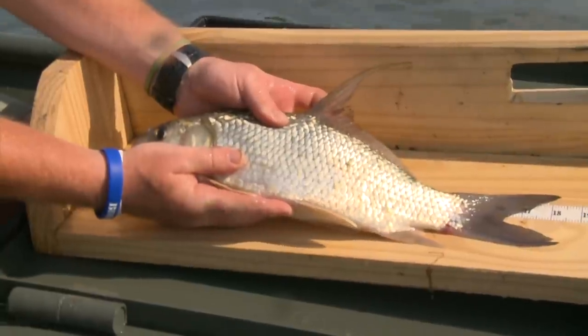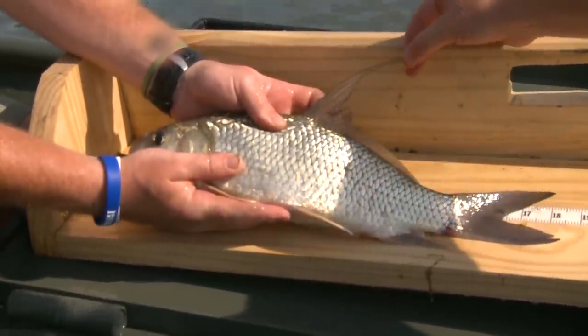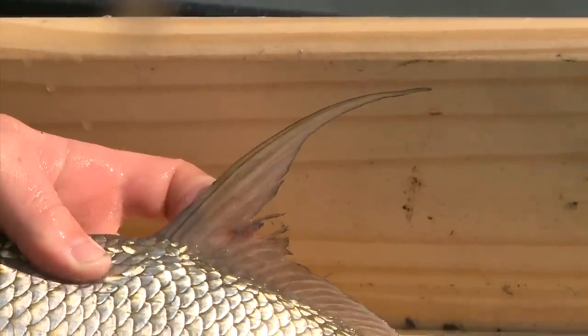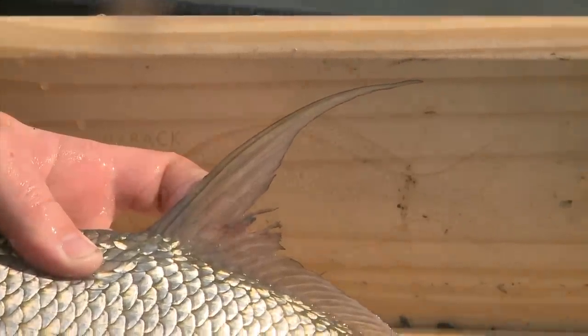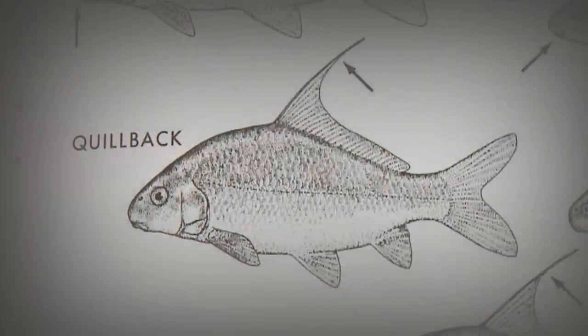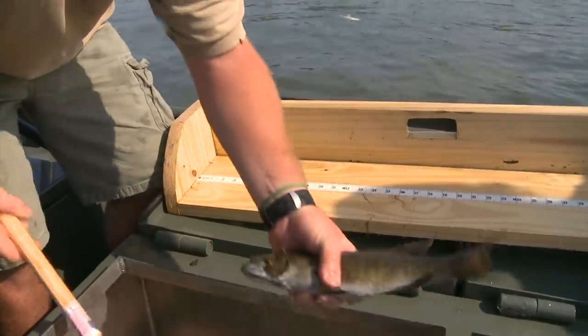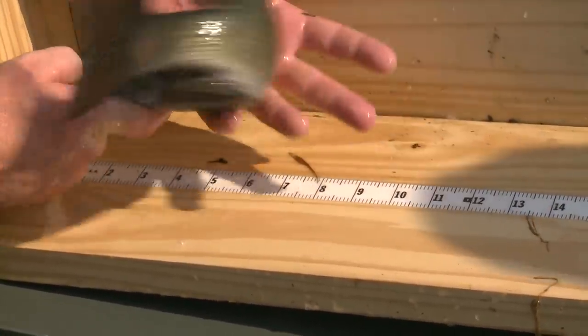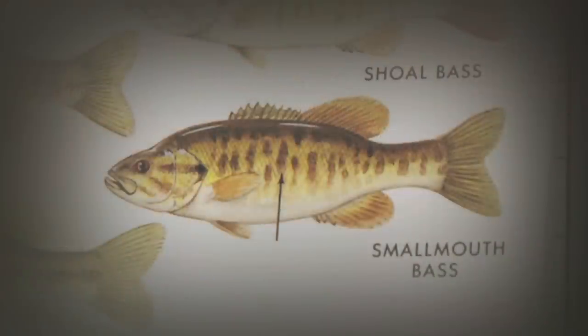That's a quillback. Kind of looks like a river carp sucker, but that first ray on the dorsal fin is a lot higher - it almost comes back to the back of the dorsal fin. That's a good characteristic for how to ID it; you can see why they call it a quillback. Somewhere in here we've got a smallmouth. The Ohio River definitely has a lot more sport fish in it than some of the other larger rivers.